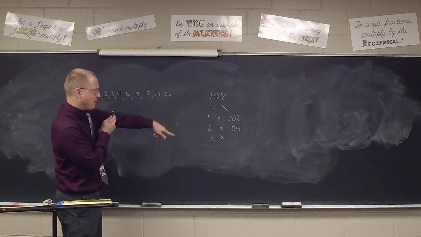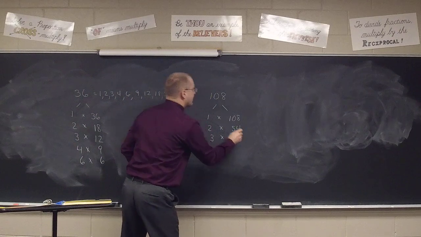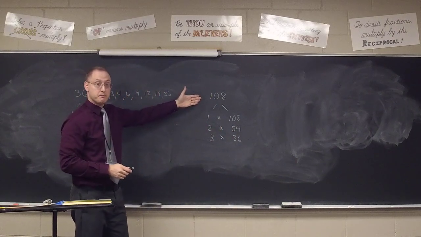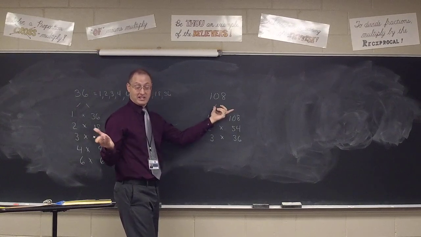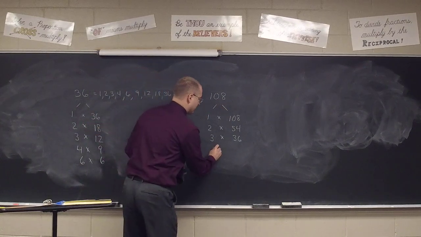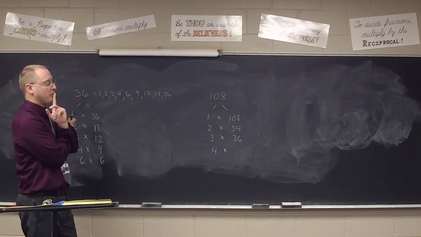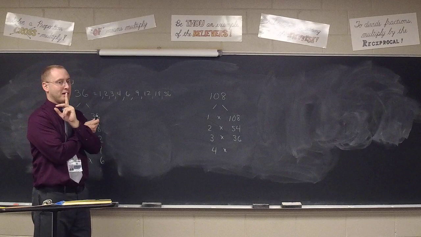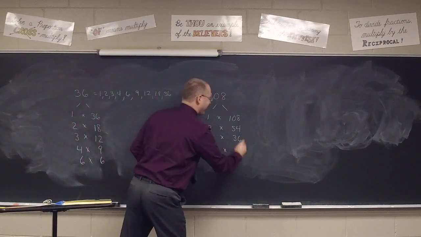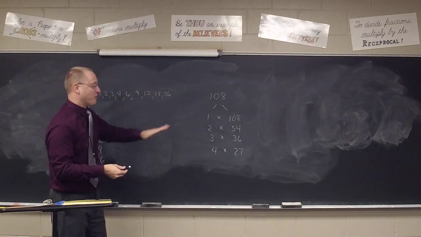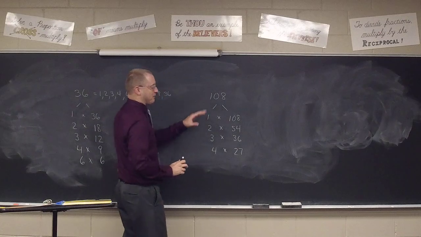3 times what? Divide that 108 by 3. 36. 36, good. All right. Is it divisible by 4, class? What's the last 2 digits? 8, basically, right? Is 8 divisible by 4? Yeah. Then the whole number is. Take a second. What would you get if you divided by 4? I heard it, 27. Good. All right. And by the way, you don't have to figure things out that fast. So if you're like, I didn't get it, it's okay. We're just for illustrative purposes. You're not normally going to have to deal with numbers this big.